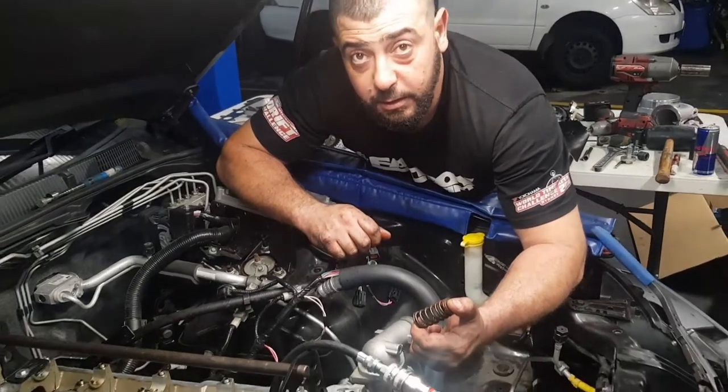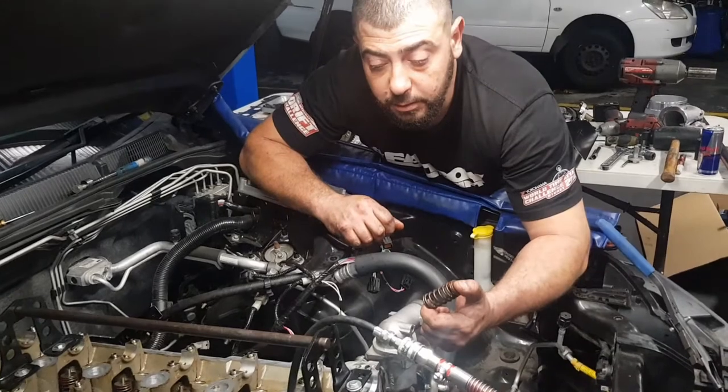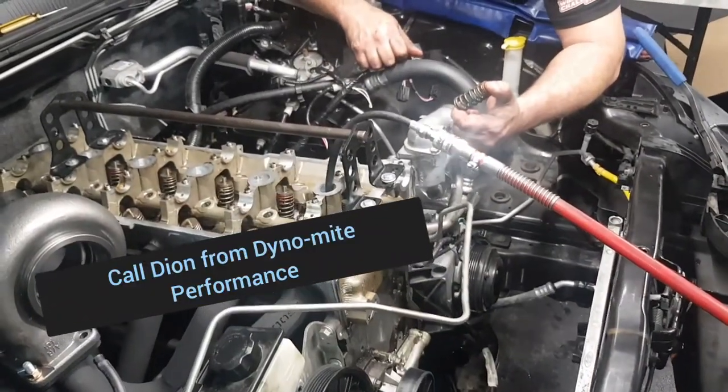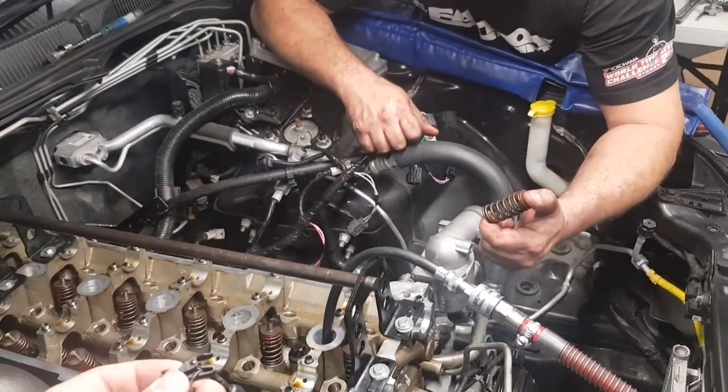Set of race series valve springs and retainers supplied by Dion from Dynamite. So Youssef, I see there's a little bit of compressed air here. What does that do? It keeps the valve up so it doesn't fall down and drop into the cylinder.